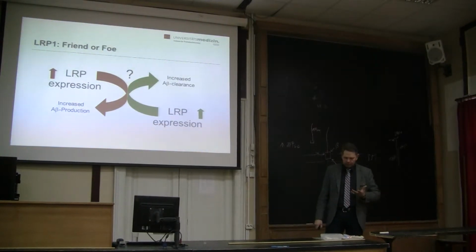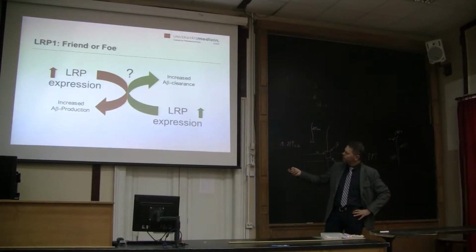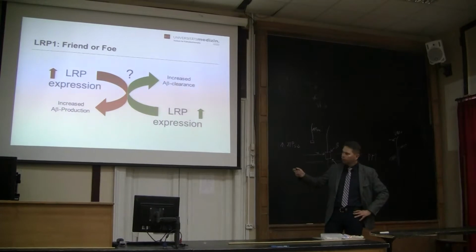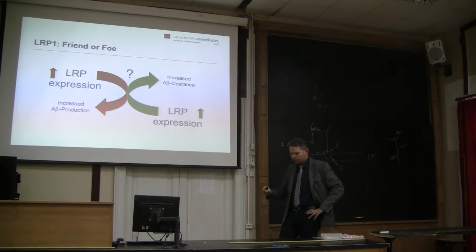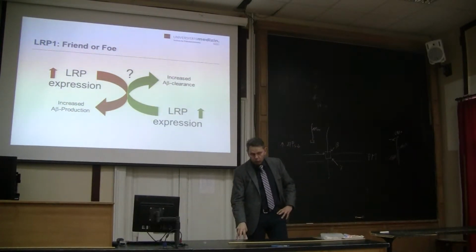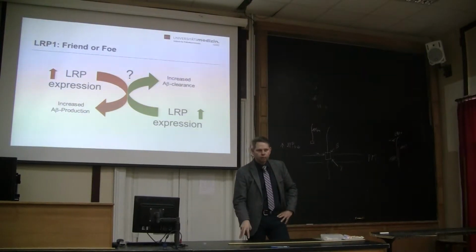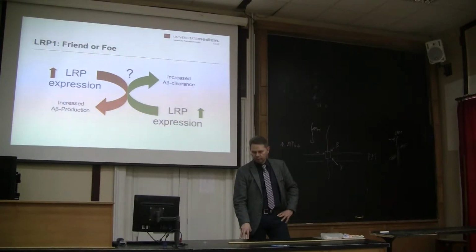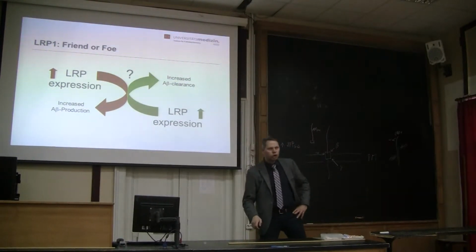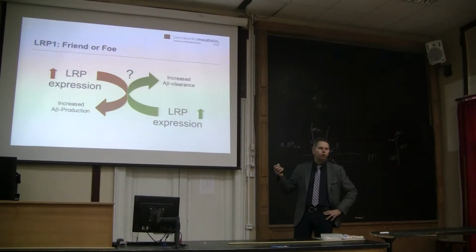Personally, what I like best is this approach here: that high LRP expression is good, because we have an increase in A beta clearance. To this part we will come back tomorrow, because LRP plays a dramatic, interesting role in the clearance of A beta peptides across the blood-brain barrier. And during aging, and specifically during Alzheimer's disease, you lose LRP expression in your brain, and therefore you lose the capacity to clear your A beta peptides.